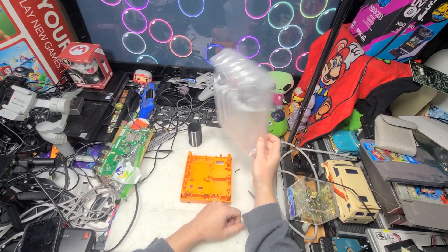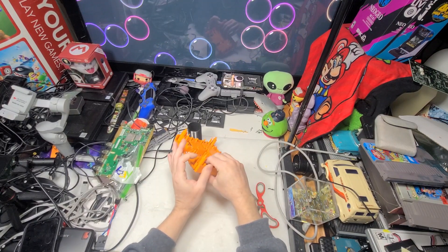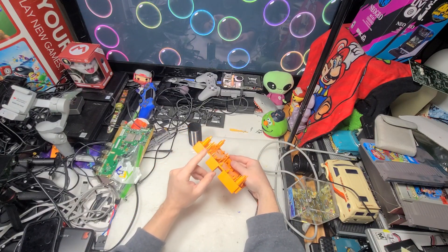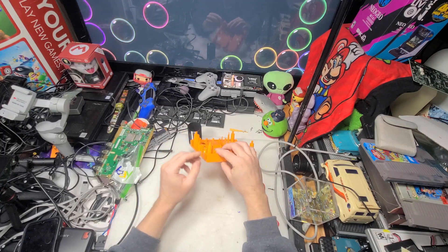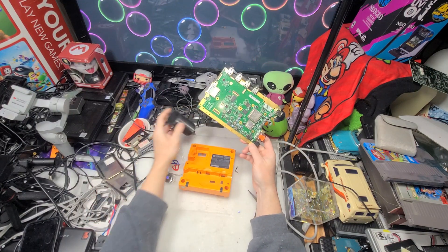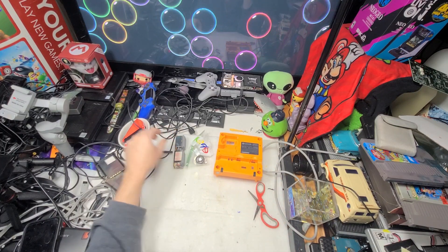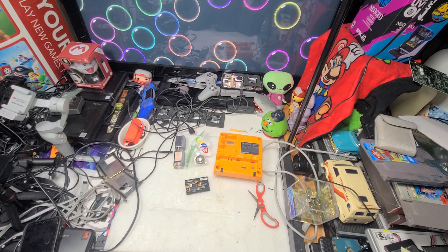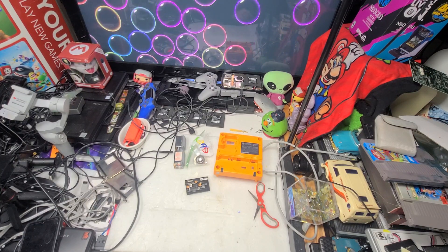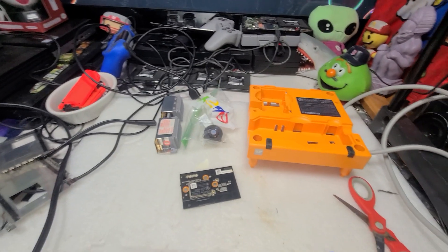That's all my returns for today. It was an emergency message with a zoomed-in picture saying it's broken, it's damaged, I need my money back. I said, well, you've got to return it if you don't like it. I looked around trying to figure out what he was talking about — I didn't even see it. Those are my returns for this batch. Probably about $50 with returns in. I don't get a lot of them, but it's stressful — that is what it is.